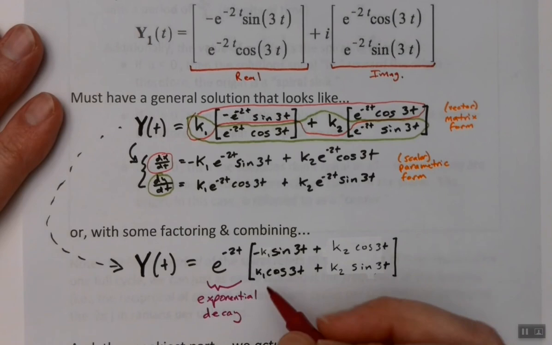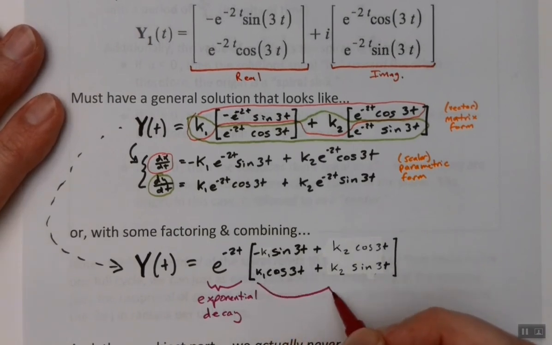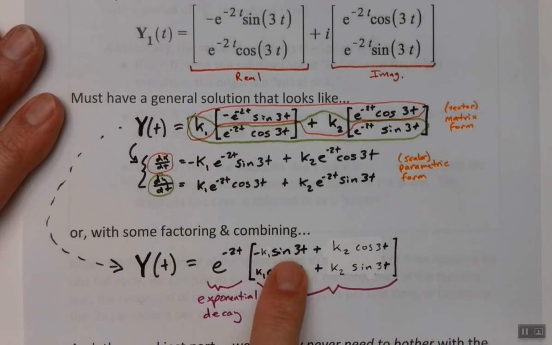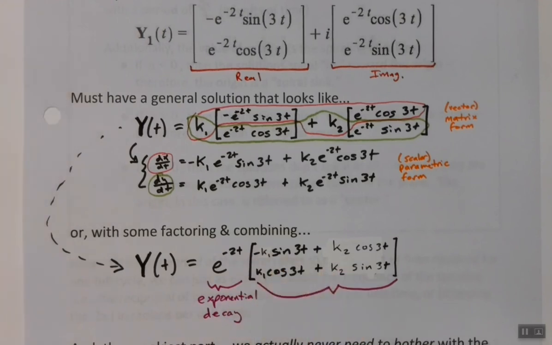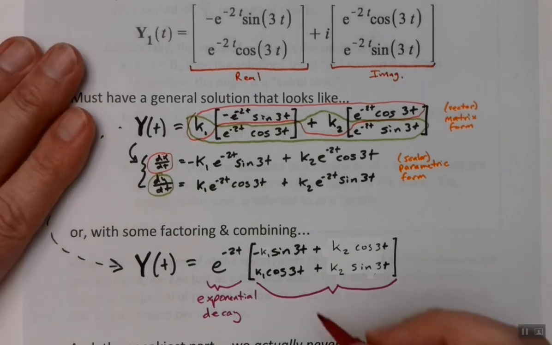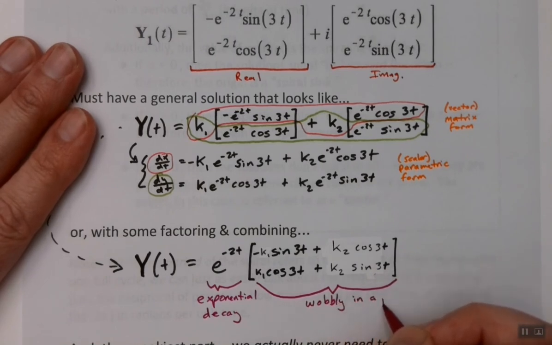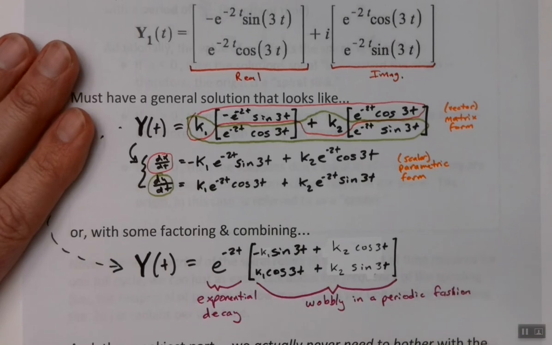So what does that mean for the second part? What does that mean for all this stuff over here? Well, notice it's just constants times sines and cosines. And no matter what you do, as t gets bigger, sines and cosines just oscillate. They go back and forth, up and down. So sine and cosine don't approach any particular value as t approaches infinity. So really, this is just a wobbly part, wobbly in a periodic fashion. And so over time, you have exponential decay multiplied by a periodic wobbliness.